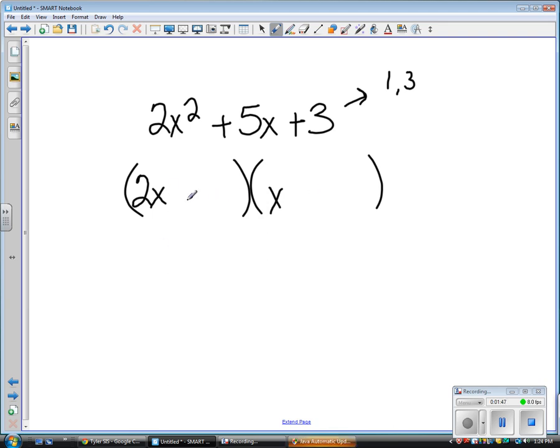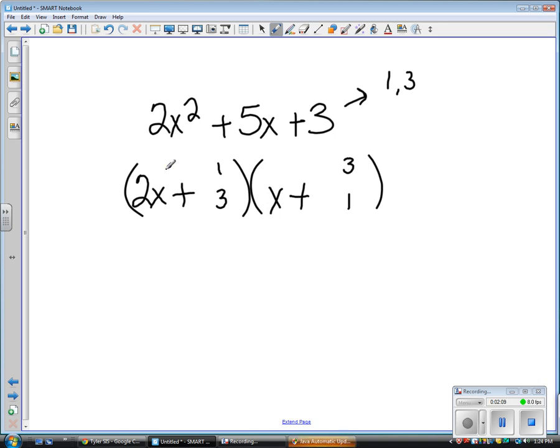Now, what's going to happen here is you've got to decide, first of all, they're the same, and they both add, so that's why I put an add in here for both. I know one of these has got to be a 1, the other's got to be a 3, or I could switch it around and say that's a 3 and that's a 1. And we have to decide. So you have to play around with it.